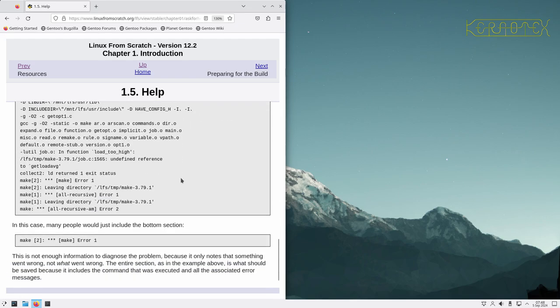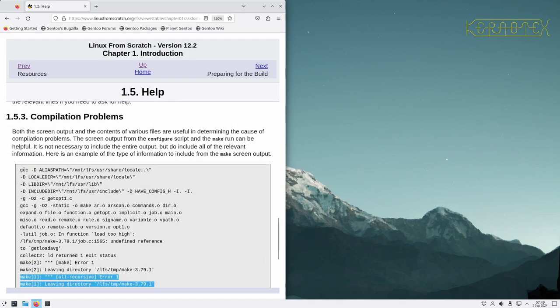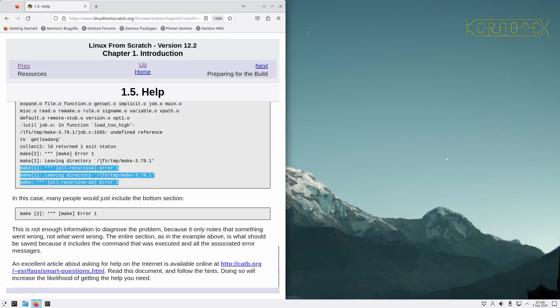Also, when reporting errors, don't just report the last lines here. They're not particularly useful. You need to include everything from where the error was first issued, because a lot of this is just a traceback through the various programs or various levels of nesting that is being used during the compilation. So it's quite important to include as much information as possible. Otherwise, you'll find either people can't help you or they're just asking for more information anyway. So it's best just to be upfront and give as much information as you can straight away.